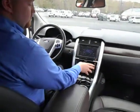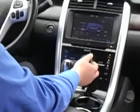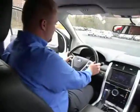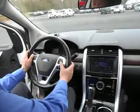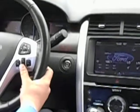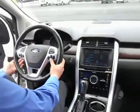It also can be controlled from the panel down here. This is where you can control your AC and your music. It also has two clusters up top that'll tell you fuel mileage. You can control this screen right from this panel. And this is how you access your Bluetooth. Please say a command. And this is where you can pair your phone or anything else like that.